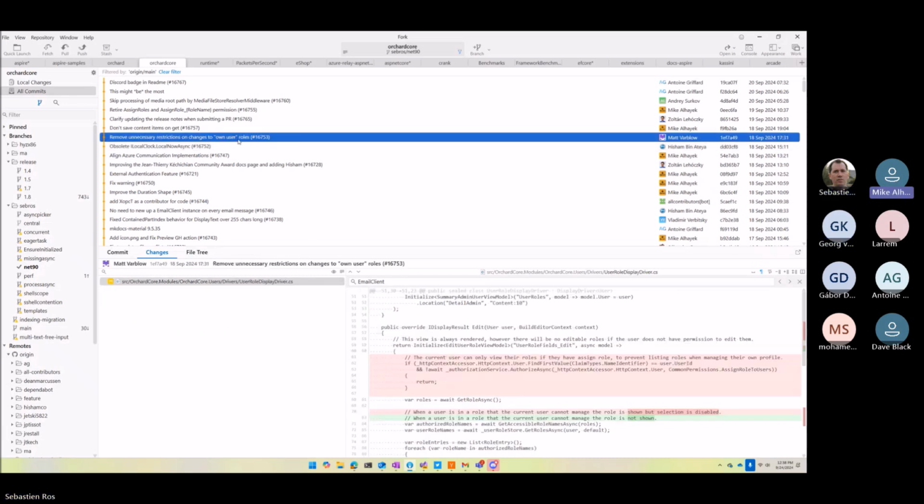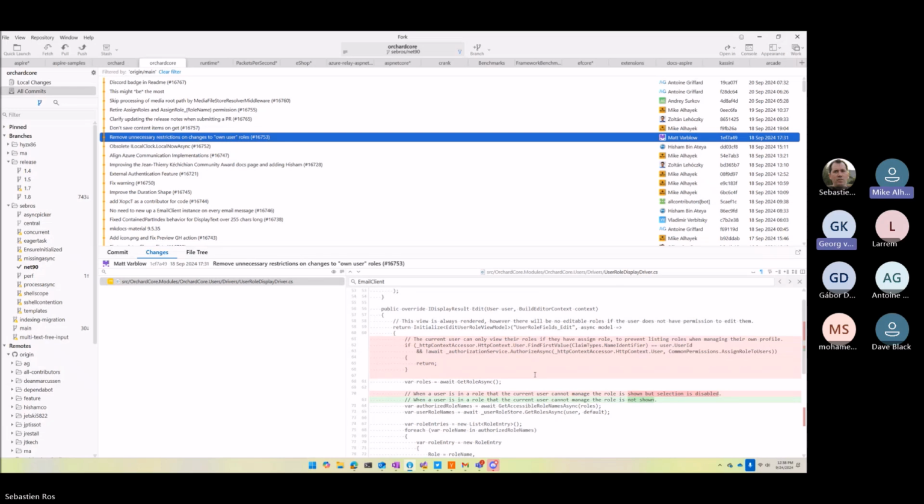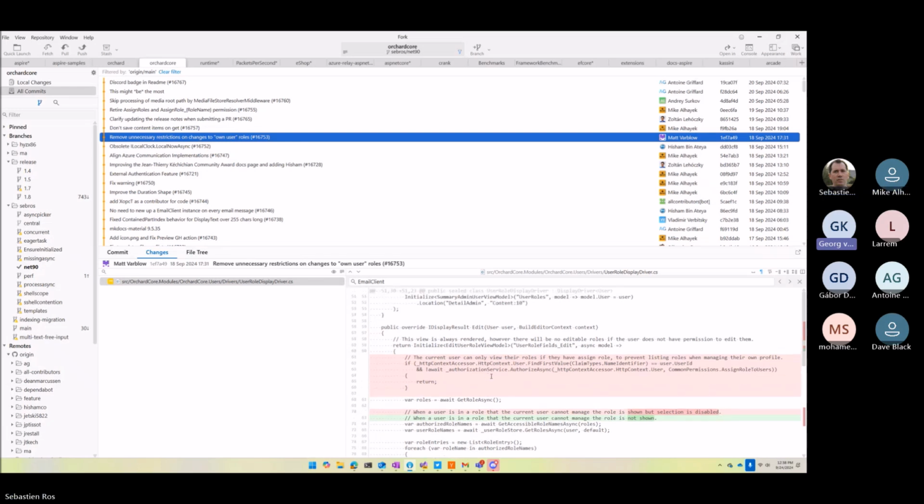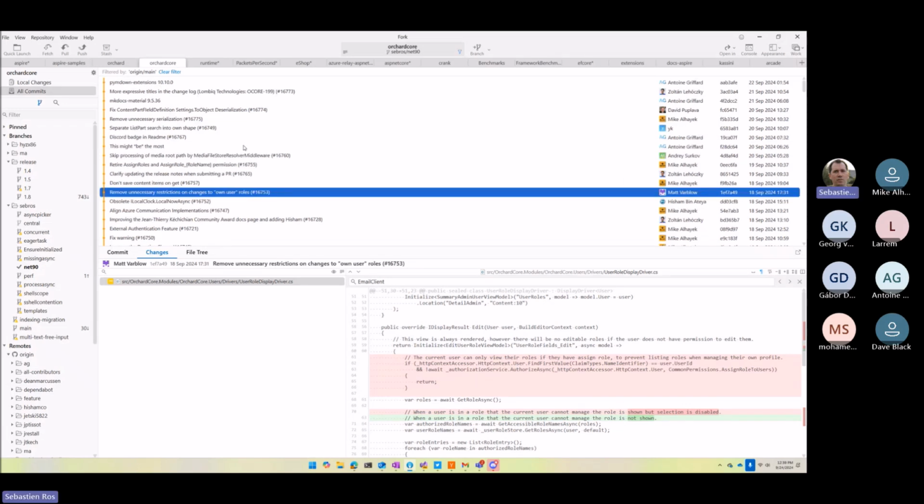I don't get these default interface methods. Too weird for me. I'm too old for this stuff. So it is weird, right? But in this case, it's important to prevent us from doing a breaking change. Sure, but that's not what interfaces were originally meant for. Agreed. That's a different discussion, though. Yeah, agreed. Remove unnecessary restriction on changes to all user.